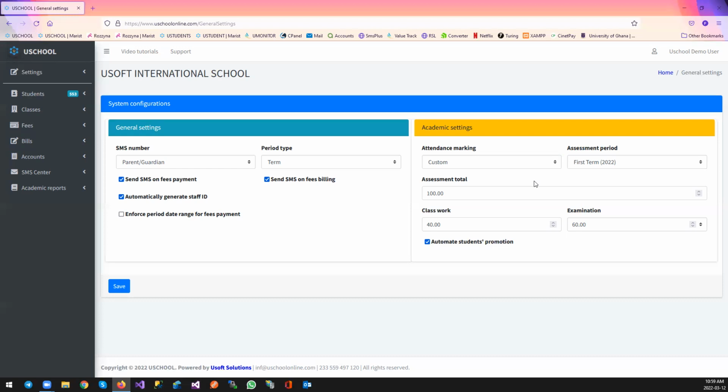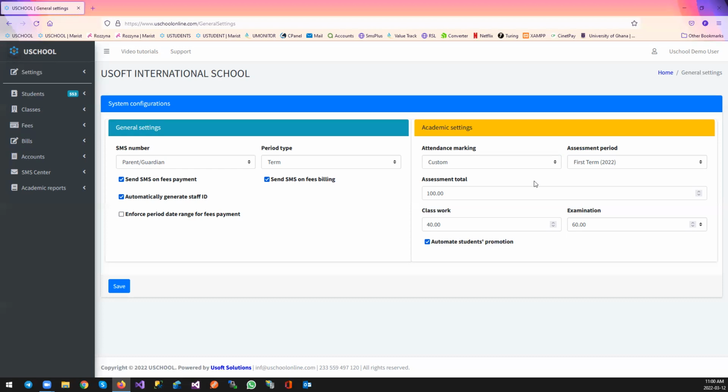Okay. So what we are saying is that sometimes when we are coming to vacate, because the accountant needs to prepare his bill for the students, teachers might not have finished entering all the marks for the first term, like as we are in right now. But maybe the accountant wants to bill the students so that the day they are vacating, they have their bill and take it home. And also for the SMS to go. So we allow this so that you can select that, okay, for the continuous assessment, teachers are still filling the assessment for first term, but the accountant is preparing the bill for second term.